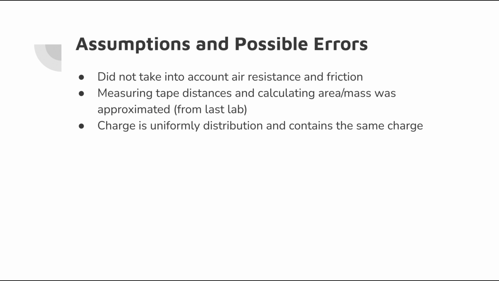This doesn't take into account air resistance or friction, and the measuring of the tape distances, as mentioned in the previous lab, is pretty much approximated, so some of this could just be human error. Similarly, we assume that the charge is uniformly distributed and that each tape contains the same charge.